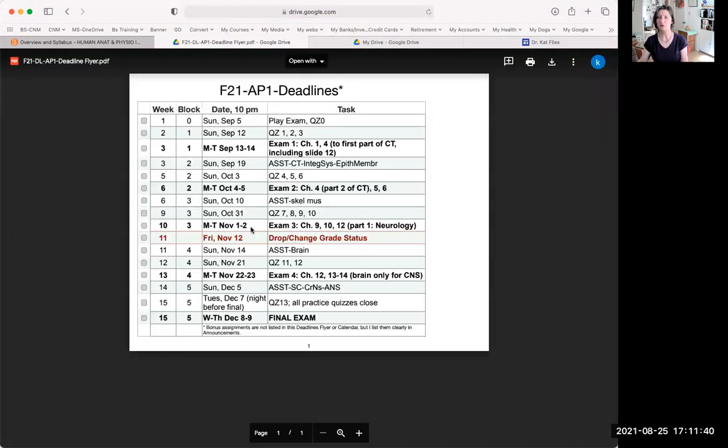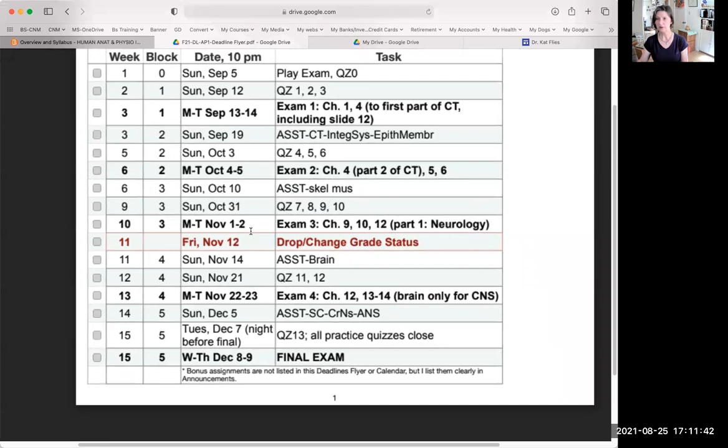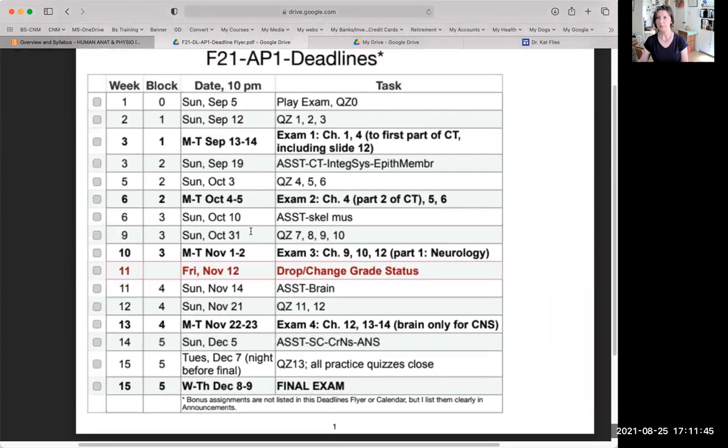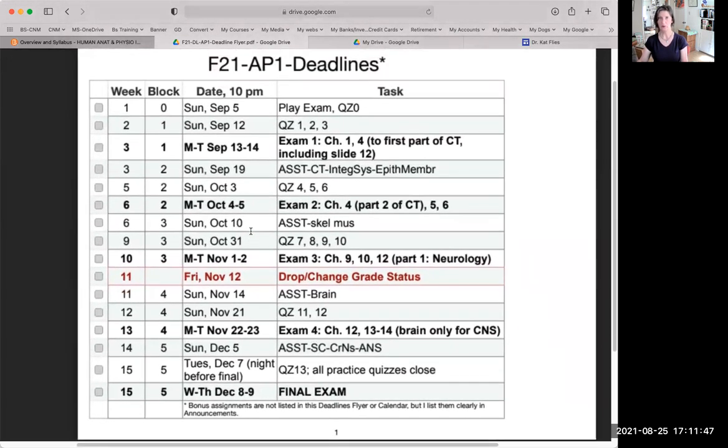This is my flyer for the fall term of 2021. Depending on what term you're watching this might vary a little bit, but you'll see your weeks here, what block we're in, and the various dates, obviously. But one of the things I wanted to point out is that right before an exam, let's pick exam 2, you will always have a clump of quizzes due. So quizzes are usually due in clumps right before an exam.